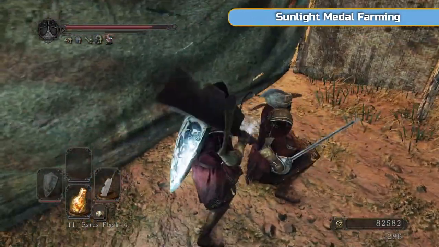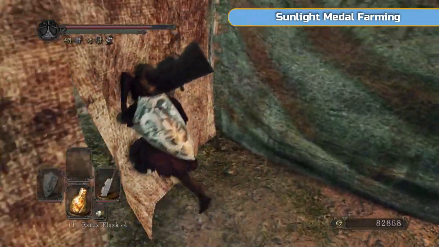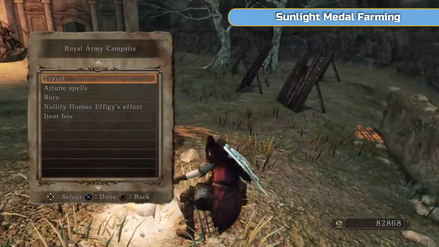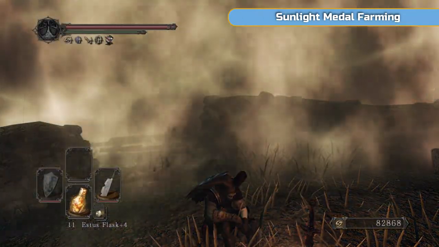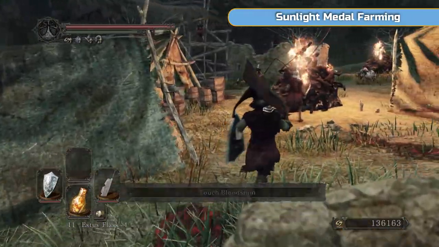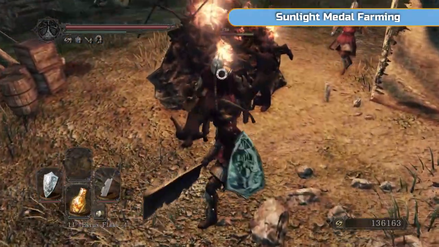These guys are simple enough, but don't give them a chance. They can hurt you, and you definitely don't want to get surrounded. If you go out the tent, the pigs will come after you. If you go past the bonfire, the guys with the bows will start shooting at you. So this is number 10. This is me getting the 10th Sunlight Medal.